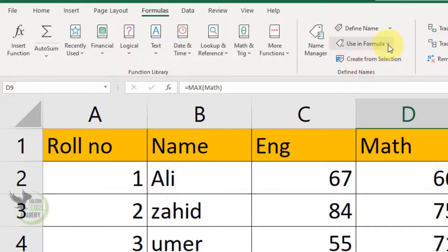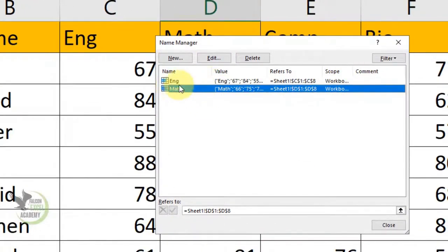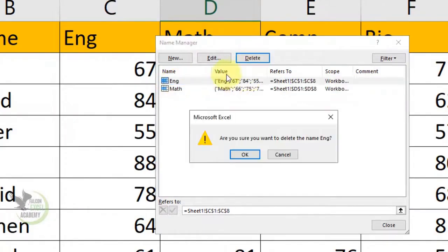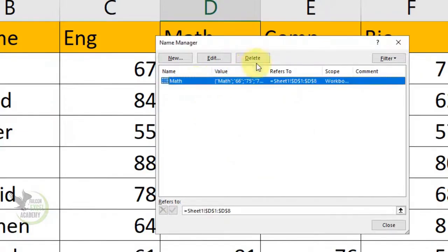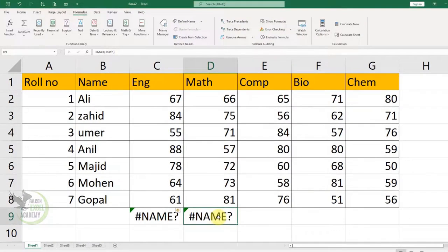So first of all, let's remove the selection that we have already added here. You need to go to name manager and then from here, select all the cells that you have renamed, or the selections to which you have given a name, and then click on delete and confirm by clicking OK. We select this, delete it, click OK, and then close it from here. Now, as soon as we close it, you can see that the formula we had applied is now showing an error here because we have deleted the name from there.